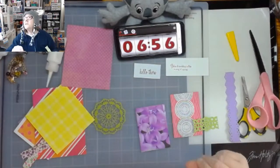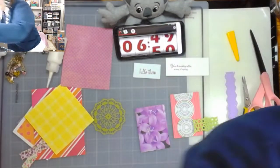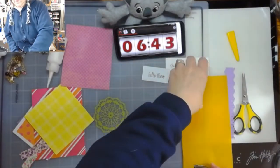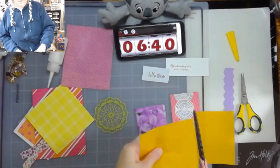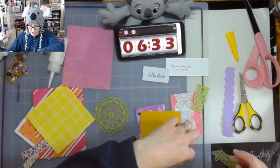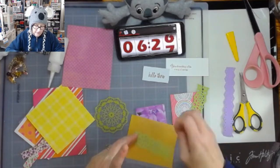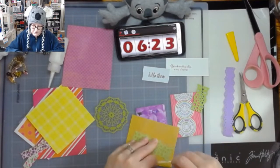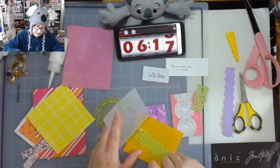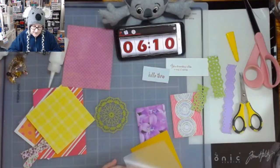And you know what? I'm going to use my sticky dots. And I'm going to cut this down so I don't have such a big sheet on here. You guys can get this from the store. I do believe we have more. If not, we can reorder. This is just a reusable sticky adhesive that you can reuse over and over again, so you don't want to throw that out because it's going to just keep being sticky.